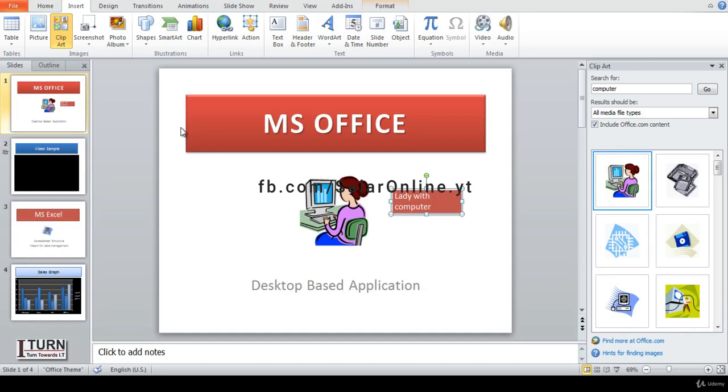Apart from this, there is a hyperlink. There is one option which is very important and which is different from MS Excel and MS Word. One particular part of it is different actually, but it would be better if I take care of it later on, because there are a few options that we need to cover initially. But another option we can cover in this particular video is the header and footer option.